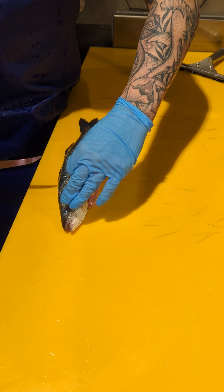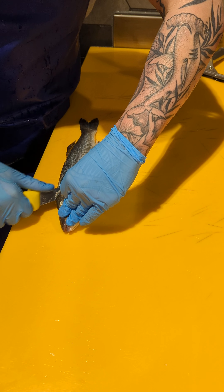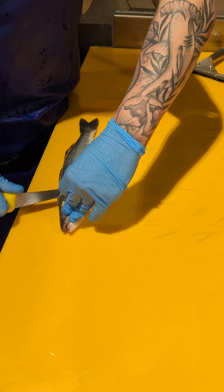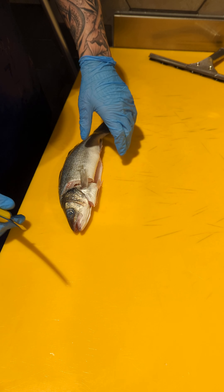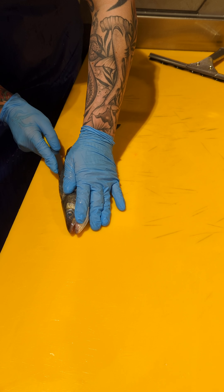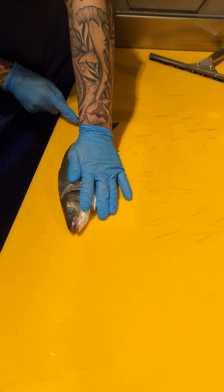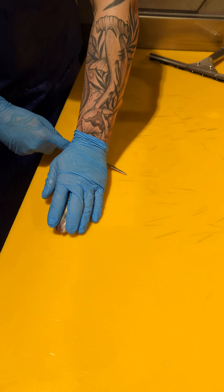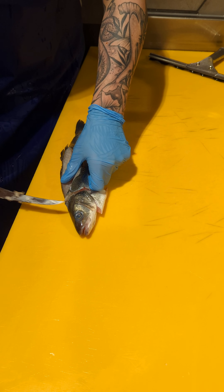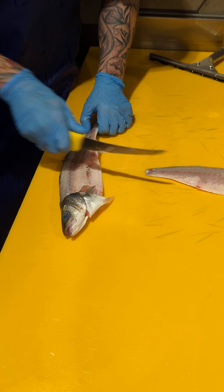You can take the head off, but I prefer to leave it on. I'm just going to make a nice first incision round the back of the gill, into the head, behind the fin. Just getting a nice clean cut so you get a really nice yield. Then gently slice a couple of back fins towards the tail, up and over the tail, back towards the head to release the pin bones. Then just release the fillet out from across the ribs.